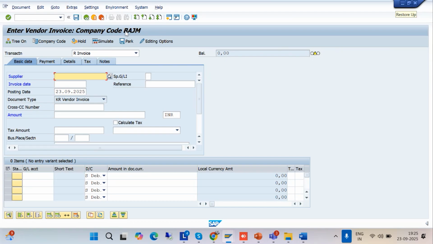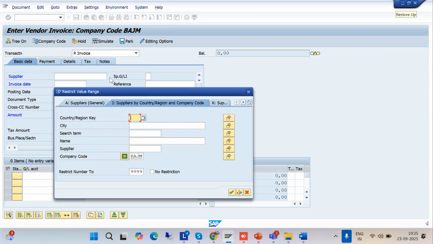We have done the configuration settings for BAJM, and we have also created the vendor master data in the BAJM company code. Whatever supplier master data we have created for BAJM, we have to select the supplier by seeing the invoice. You will know who the supplier is by seeing that invoice, and you will go to the list of suppliers over here.